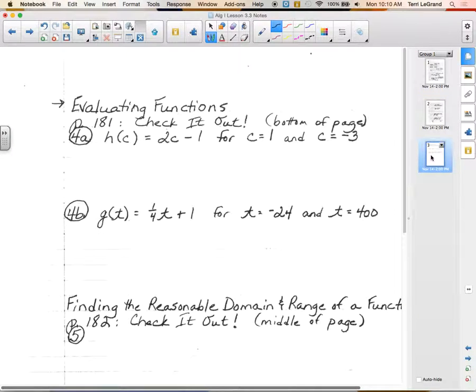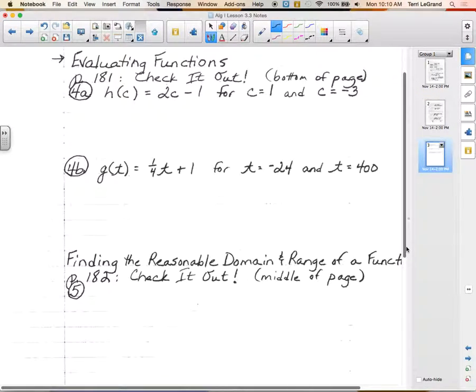Okay, then let's go on to the last thing we're going to do, which is evaluating functions. Some of you should have already done this because you did your SQ3R, and we'll do it again. We'll do it in here and we'll see how successful you were in your own SQ3Rs. Those of you who haven't done the SQ3R, that does not let you off the hook for doing these again in your own class.